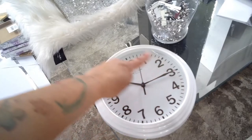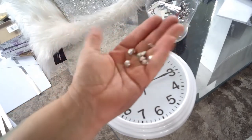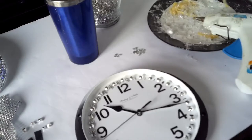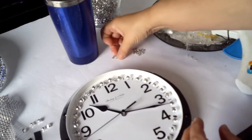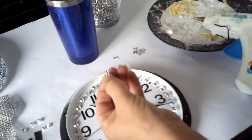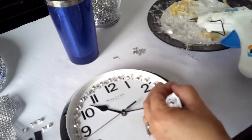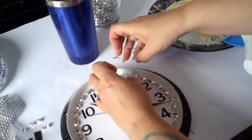So I'm going to start this project off by taking silver diamond confettis, and I'm going to glue those around the plastic white piece, take the clock apart, and when I take the clock apart, I unscrew it from the back. I'm doing one diamond confetti on the line, then I'm taking two little diamond wrap, and I'm hot gluing that on, and then the diamond confetti, and then the bling wrap, and I'm just alternating those as I go until the entire thing is filled up.